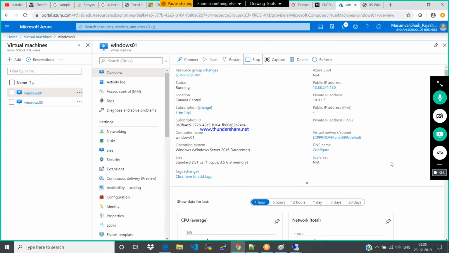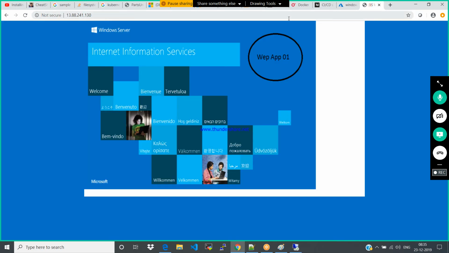So now the traffic should go to... what is the duration? 5 seconds. 10 seconds. After 10 seconds, the traffic should go to VM2. No, I had given 5 seconds only.